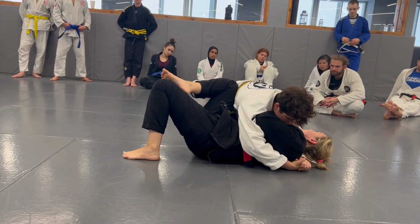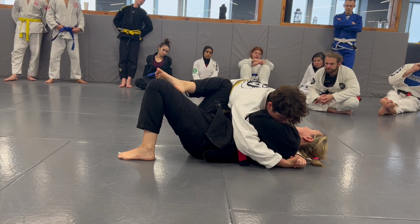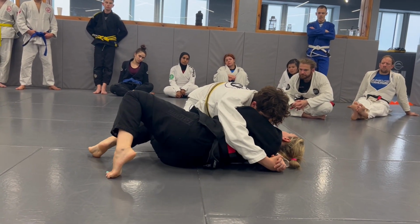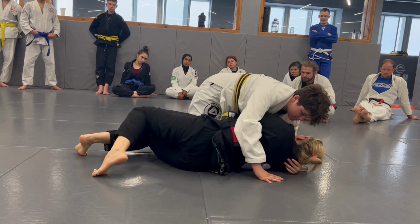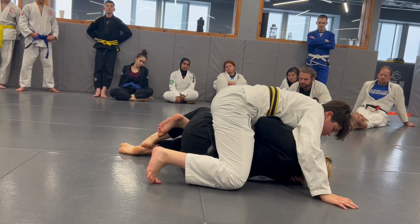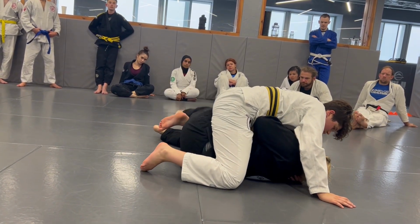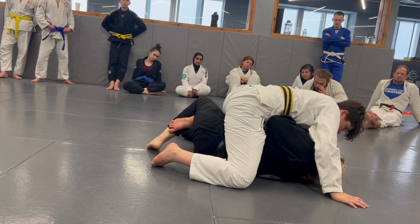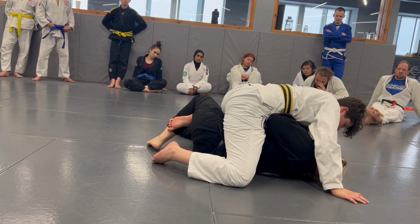Being really strict with yourself about your frame. You've tried everything you can. You're going to take the risk. You drop the frame, you're already turning into this underhook. They start to mount, scoop the foot. Over, I can make this light. The top leg pushes down, the bottom leg lifts up.